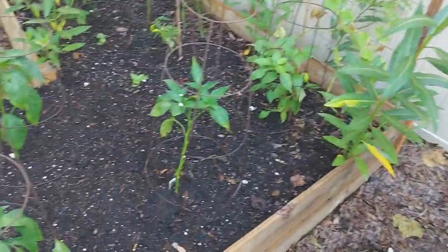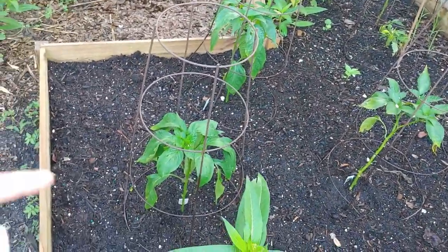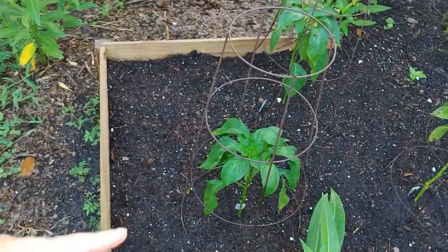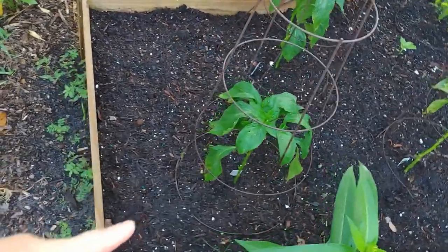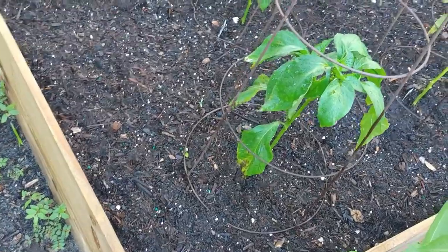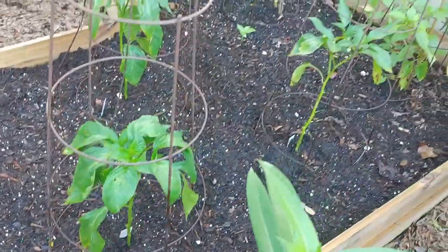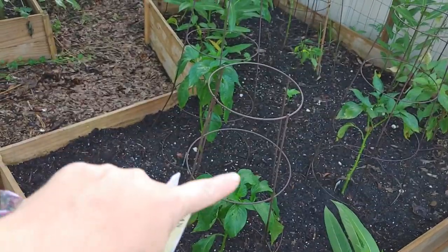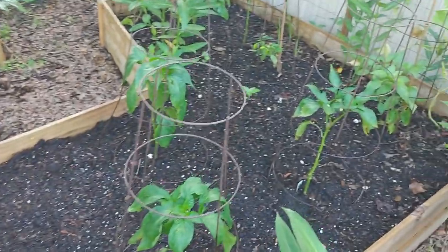Well, we went to the local farm here to pick up some produce on Friday, and they actually had pepper plants, mature pepper plants. And I hadn't planted any banana peppers. We didn't have any seeds for banana peppers. So I picked up these three, and so this completes my pepper bed. So I've got the three banana peppers.